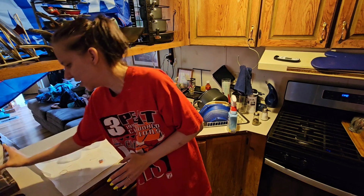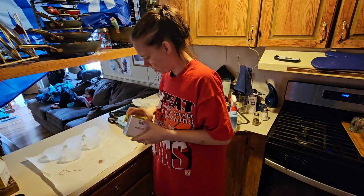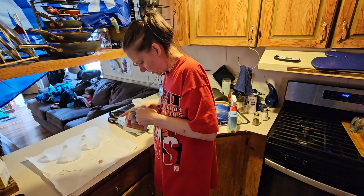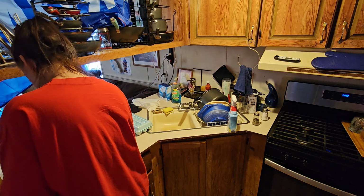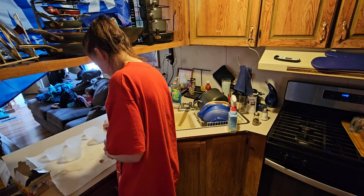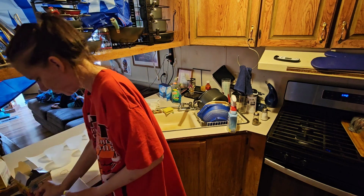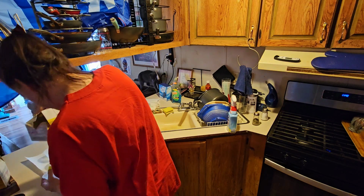So we honestly have two kits. So I'm open with the second one, and we're gonna do some color mixing with these. I opened it the wrong way this time. Okay, they got a crayon too, so that's cool. That one came with a crayon. I don't think the other one did. Oh, they both got crayons. Okay.